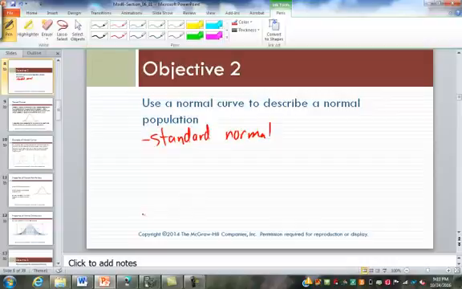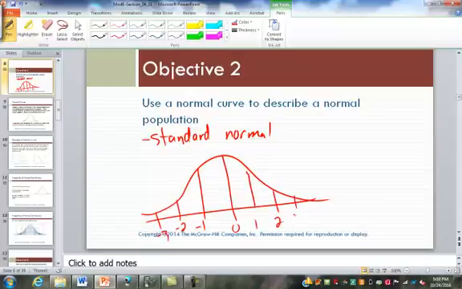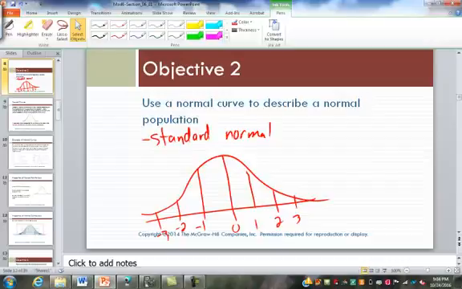The standard normal curve has a mean of 0. Remember back to our empirical rule, the mean is the center of the curve. And a standard deviation of 1. So this is -1, -2, -3, +1, +2, +3, and you have those percents in there. Now, the percents that we got from our empirical rule are actually just normal probabilities. They're rounded slightly. As you can see here, this was 68. If we actually use the normal probabilities, we'd get something like 68.27 percent.